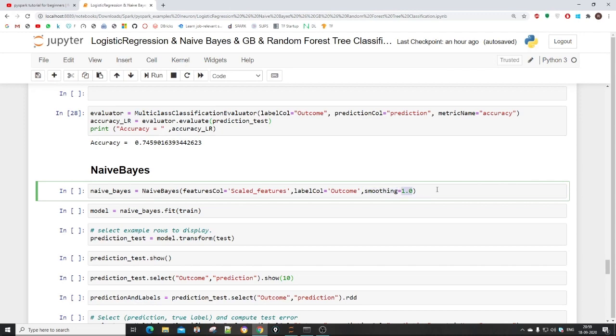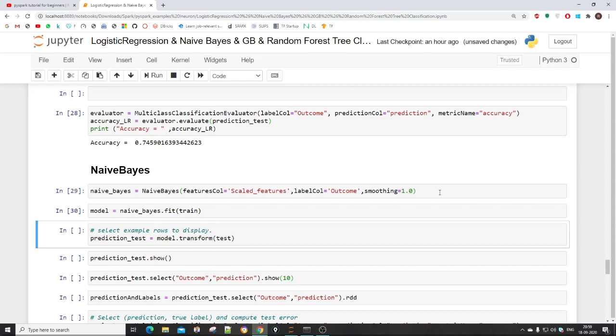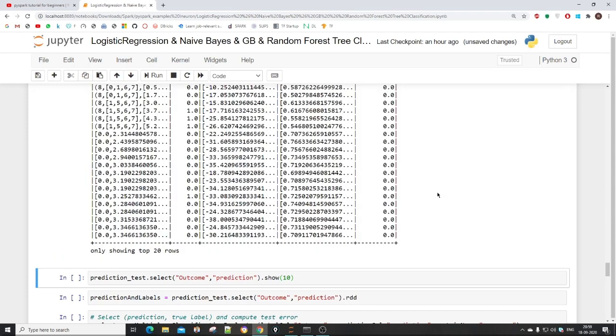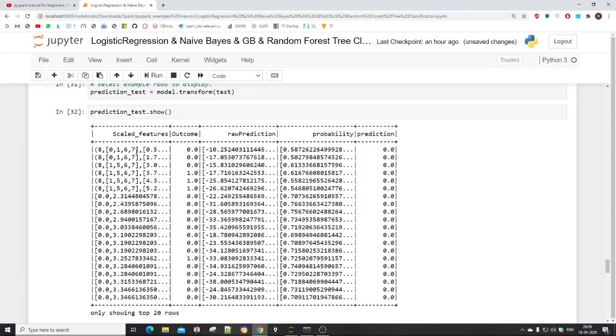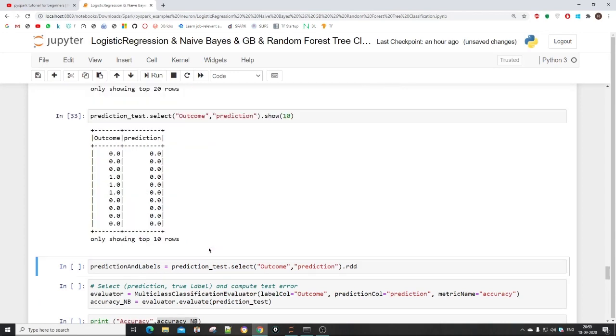So we are just adding one to each feature count, because we are adding one in the numerator and the denominator. It will not create an impact, but it will save us, so our model will not get into an error. That's why I am defining one here. I am fitting my model on the train data, and now I'm predicting. It will show me the prediction test, the same as we received in logistic regression. So I'm doing the same thing.